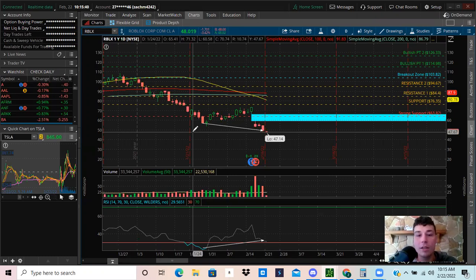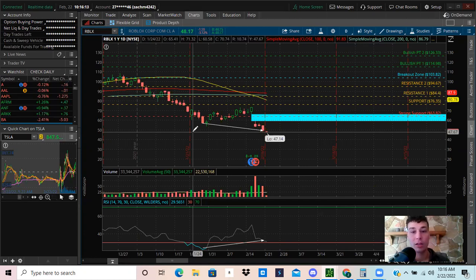I'm going to give you guys 3 strategies you can use to make money on Roblox, whether the stock price is going up or down, right? Depending on which strategy you use will determine whether you are trying to make money on it going down or going up. You have to pick a side. Are you bullish on this? Are you bearish on this? Do you think it's going to go up in the long term, or up short term? Or do you think it's going to go down short term, or down long term?